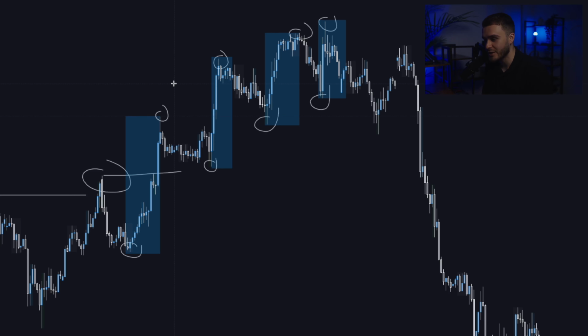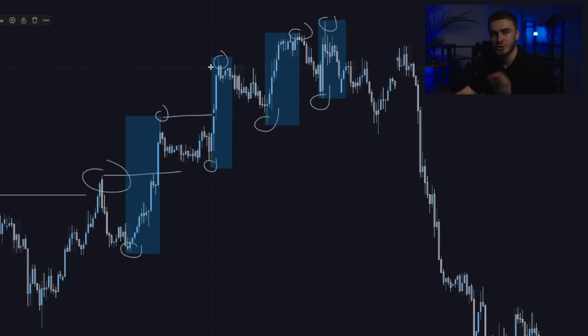Now, the issue with that is if you start to spot a reversal when it's only a correction, that's when you can really start to mess up your trend. So let's get into this live example. As you can see, EURUSD in the past few weeks has been moving towards the upside. Every single time it's broken structure, it's created a new high. Therefore, this has been considered as the impulse.